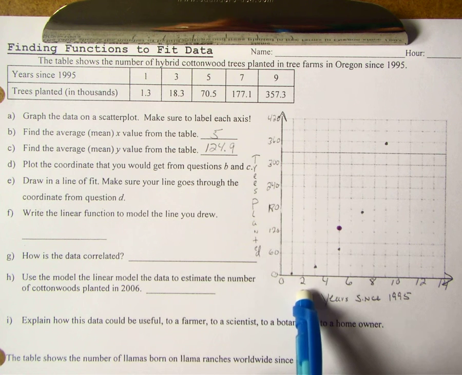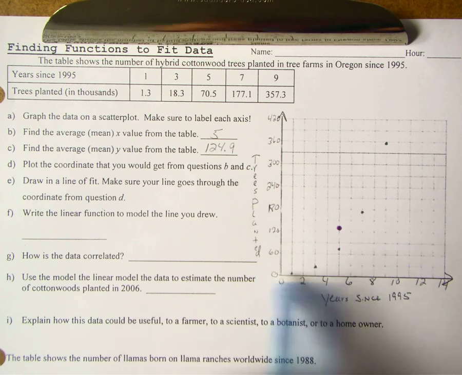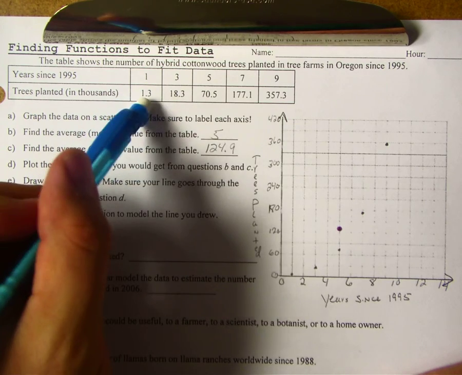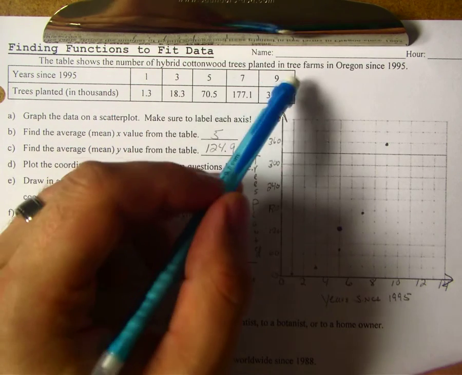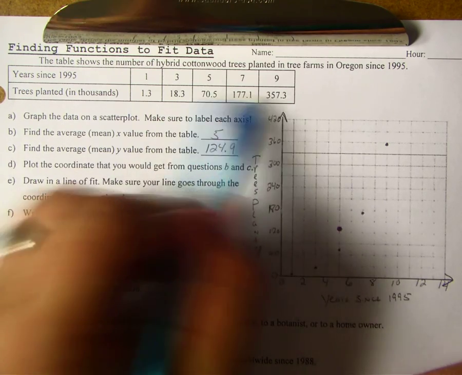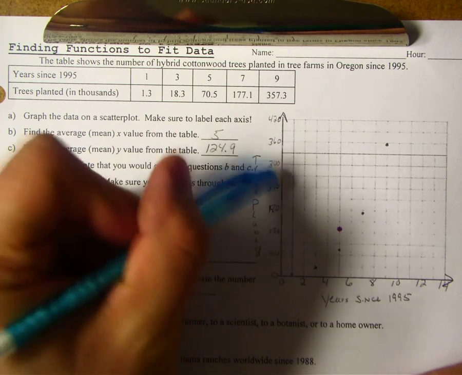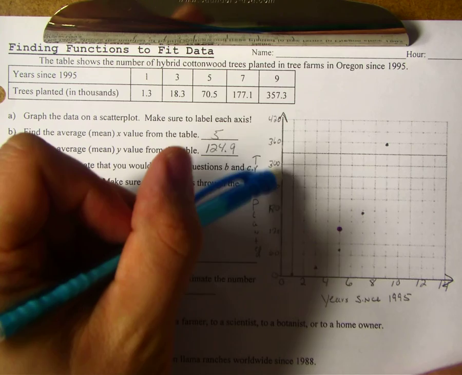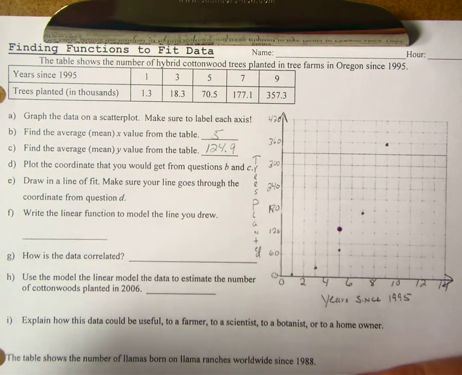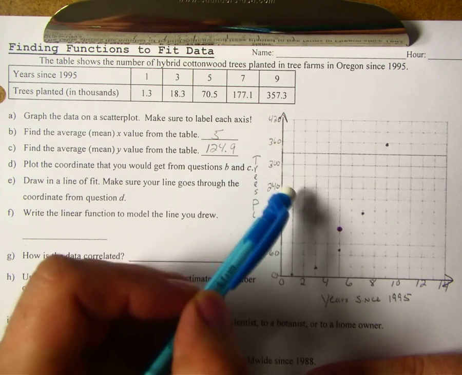I labeled every other one so that the numbers don't start to run together. And then if you look over on the left hand side at the y-axis, again all positive, and they go from about 0 to about 360. The way I got what to go up by here is I took the range, which is 360, and I divided it by 14 because there's 14 blocks. When I divided that, I got about 25.7, I think, somewhere around there. And so 25 would be just not quite enough. The 360 wouldn't quite get on there.